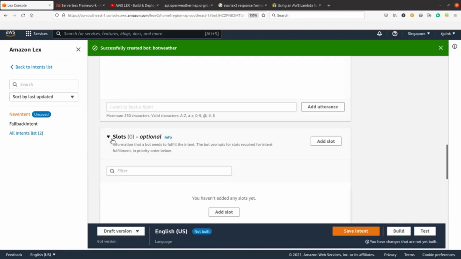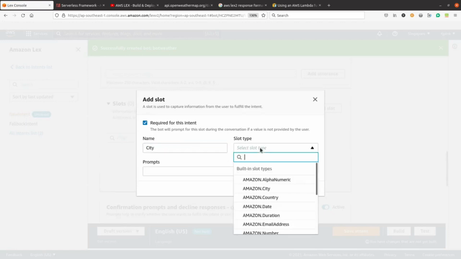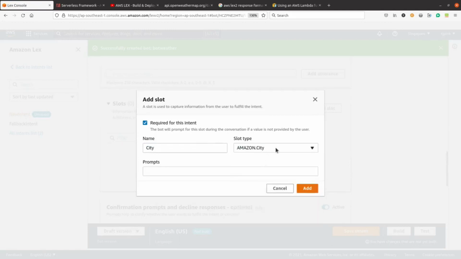For this case, we might need to get the city, the weather for which city. So we call this city, and the slot type will be the default one. You can create your own slot types, but now we're going to use Amazon city.